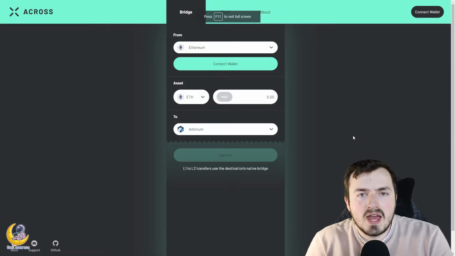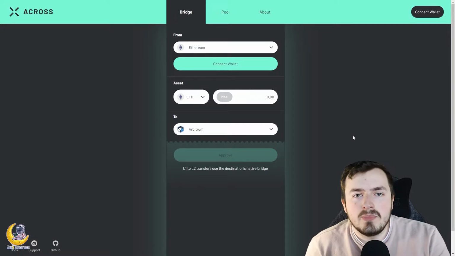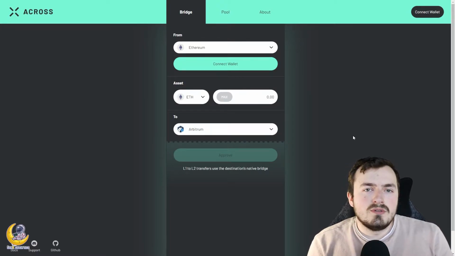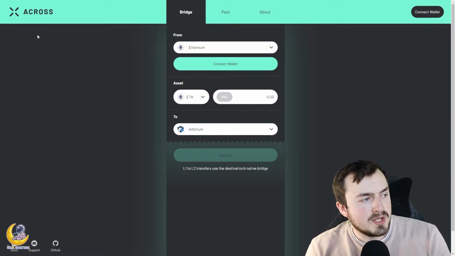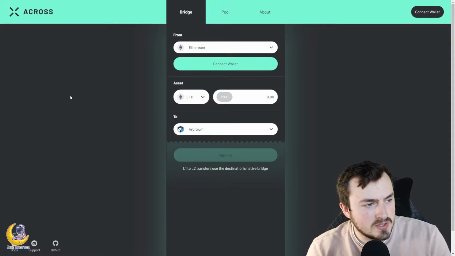So I've chosen a couple of these today that we'll just quickly go over. If you're wondering how to get access to Arbitrum, all you have to do is connect your MetaMask wallet and then type in the details for the Arbitrum chain, which will be found on the website. In terms of bridging your funds across from one place to another, I found something called Across, which is one of the bridges that was mentioned on the portal. Again, I'll leave a link to these in the description.